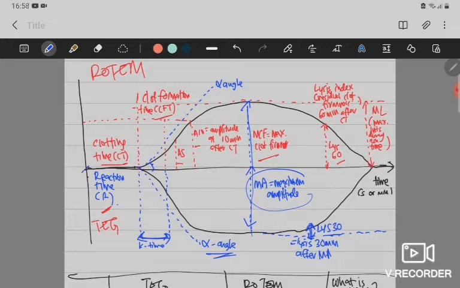So you see at the beginning here, this is the time for the start of clot, for the clotting to start to occur. That is what we call reaction time. And then the time as it builds up on the intensity of clotting is the K time or the alpha angle, and then the plateau of it is what we call maximum amplitude, and as it starts to lyse we call it lysis 30. This is after maximum amplitude it starts to break down.